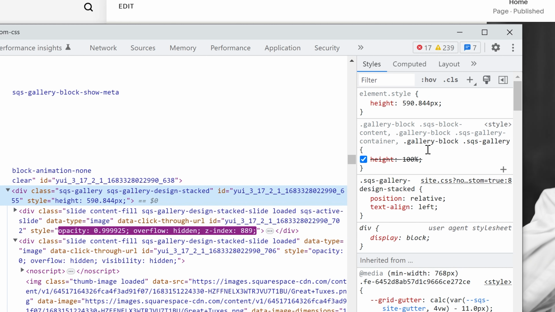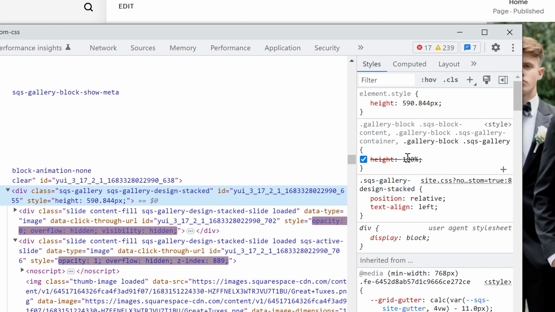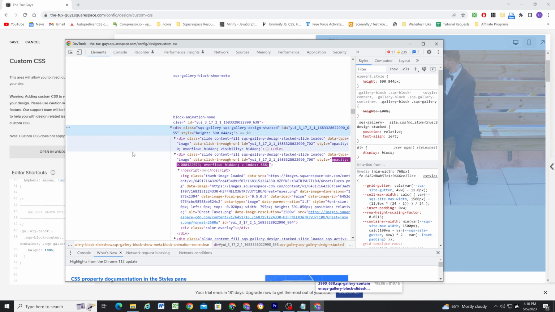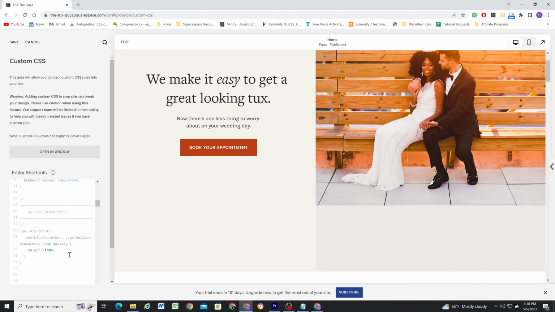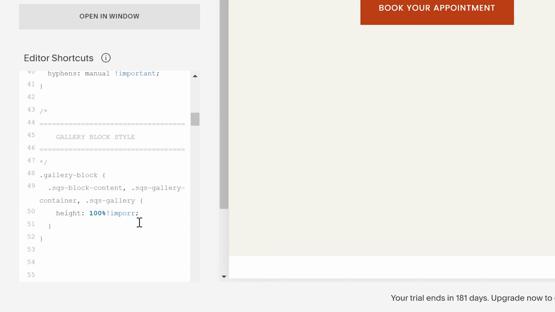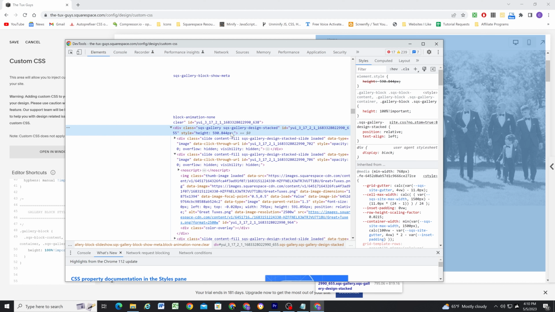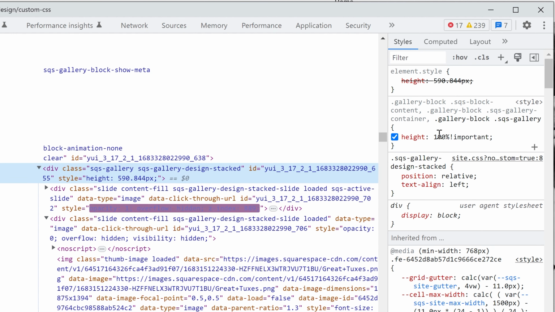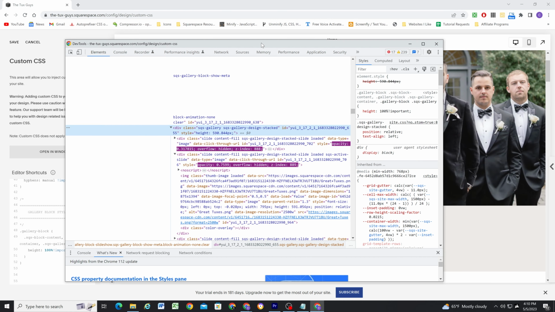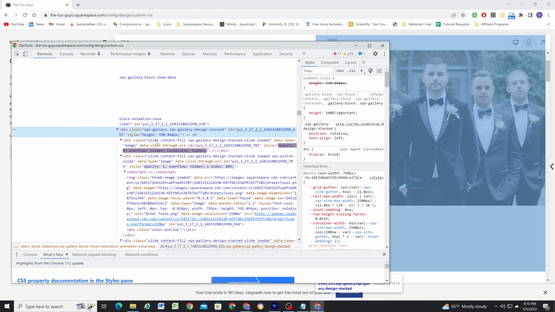And you can't override inline styles with just writing CSS in our style sheet. The only way to override an inline style is to add an important tag. It's the only way to make it more specific than an inline style. So that's what I'll do right now. All right, exclamation point important. And now you can see ours is finally overriding that inline style. Great, so now the blue is filling up the full height of the frame.